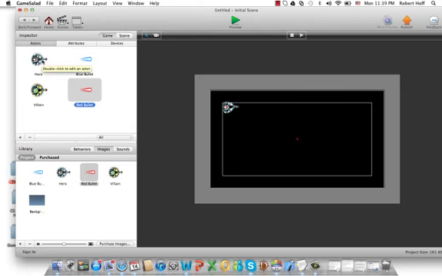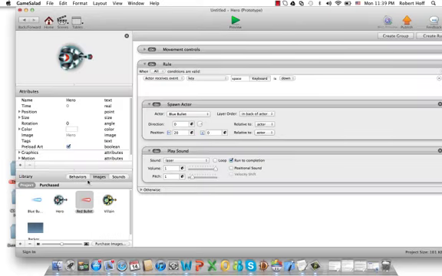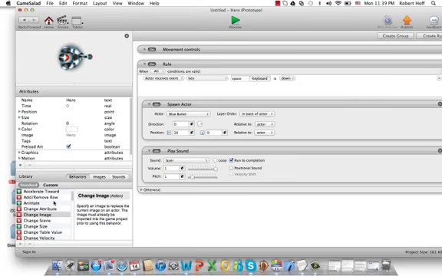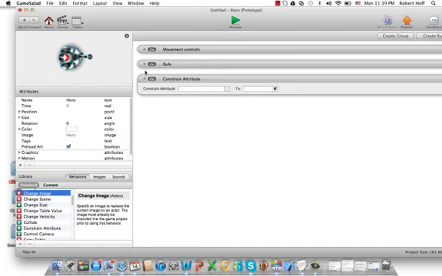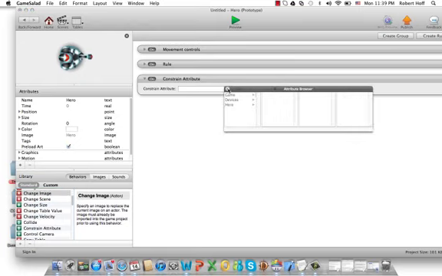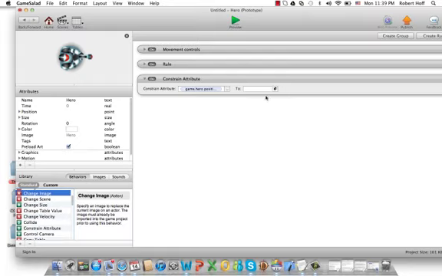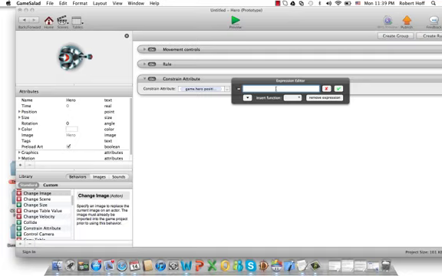Now, in our hero prototype, we're going to drag the constrain attribute behavior into our logic. We can minimize this to save space. Click on the three dots here to open the attribute browser. And now we're going to navigate to the attribute that we just created. That's going to be found under Game, then Hero Position X. Double click on that to accept it. Then we're going to click the E symbol to open up the expression editor.